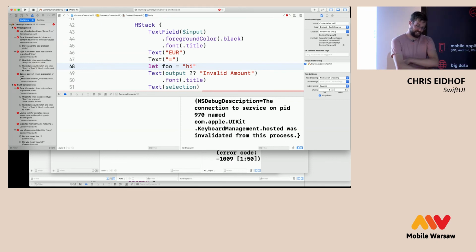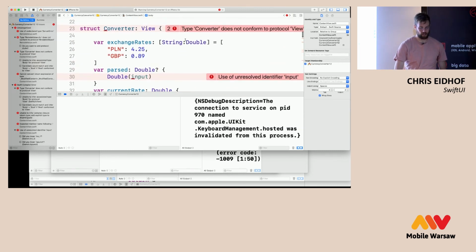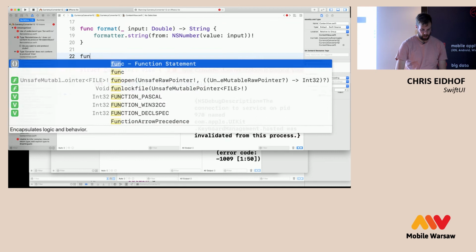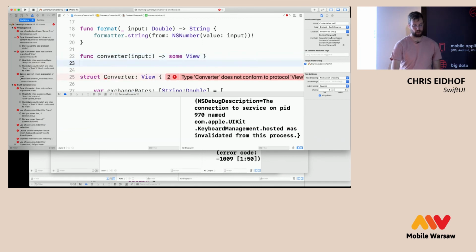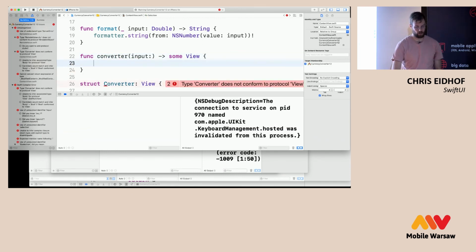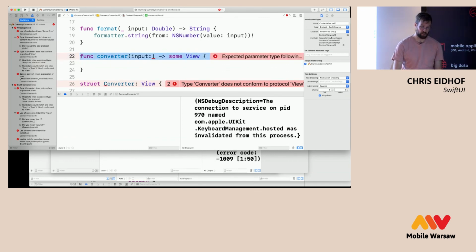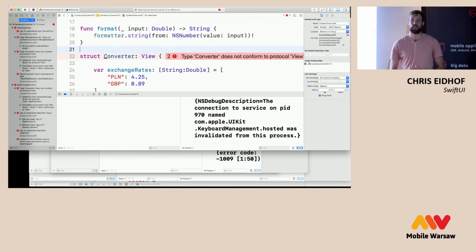And so it will be interesting. I guess there are lots of possible architectures for SwiftUI. So one thing you could do instead of writing structs is write something like a func converter, which takes some inputs and returns you some view. It's totally possible to do this kind of style, and I think it will look very different from structs. The way you structure your model data is also very open to whatever you want.